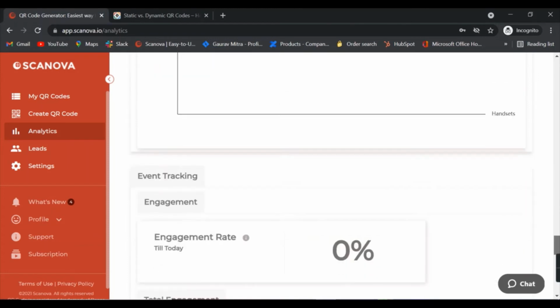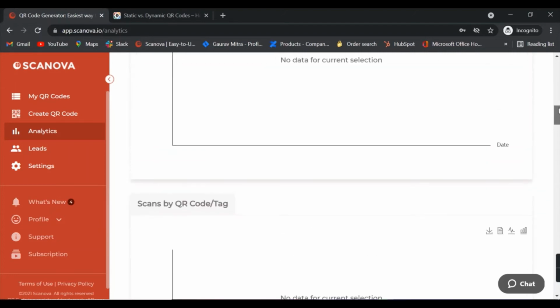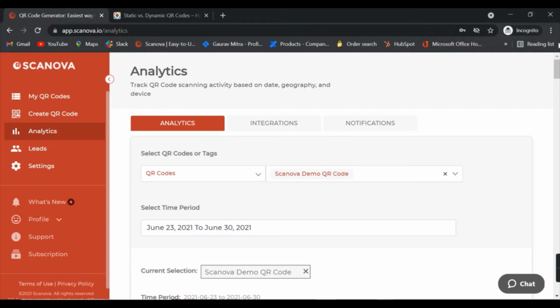If you use Scanova's landing pages, then you have the ability to add buttons. Event tracking allows you to track the number of clicks of each button on your landing pages. You have to simply enable this feature in settings and then provide a tracking ID of the button while creating the button on the landing page. Once you have set up a tracking ID, then the event tracking section of the analytics will show the number of clicks for that tracking ID, or to put it simply, the button. Remember that exact GPS location and event tracking is only available in the Pro plan.